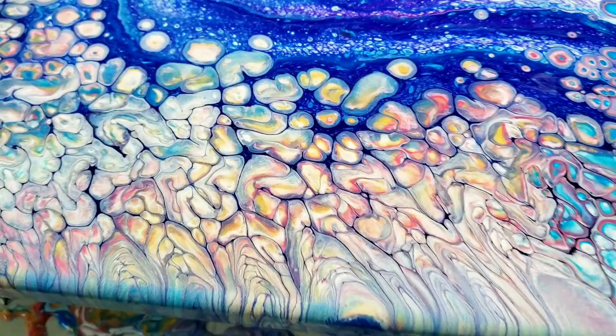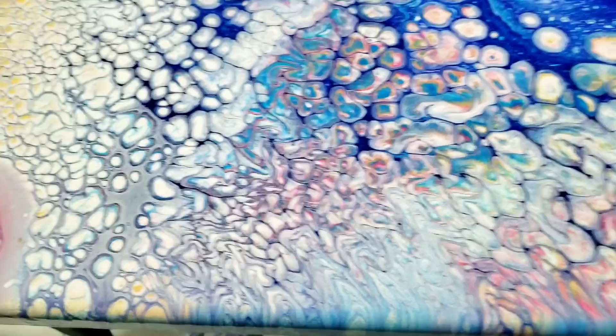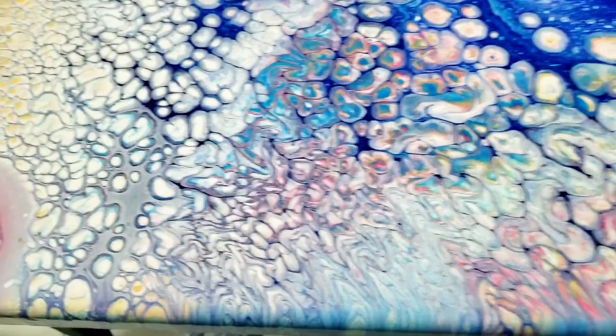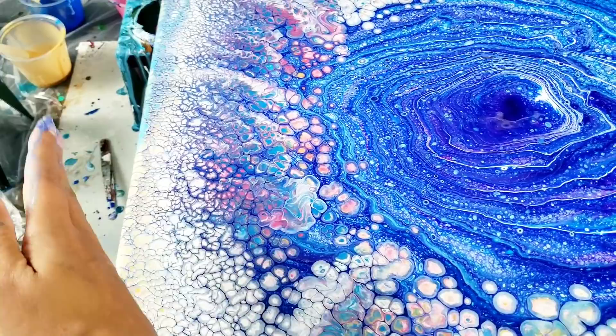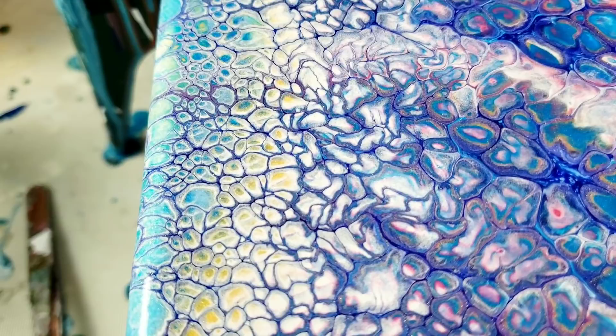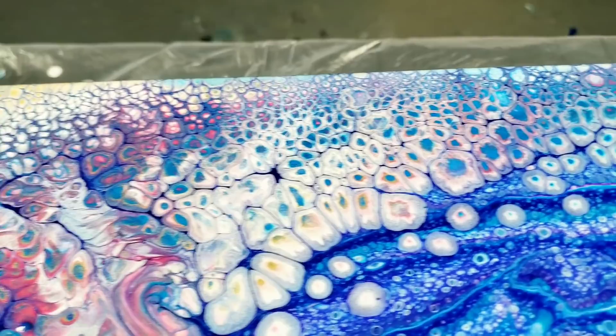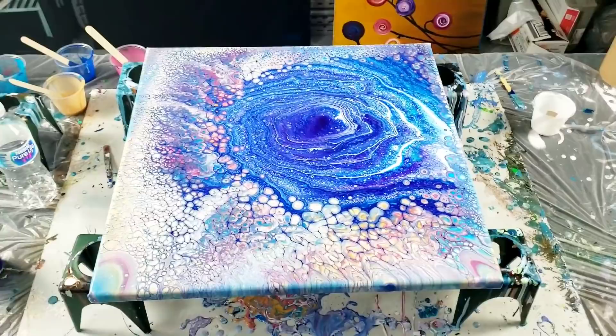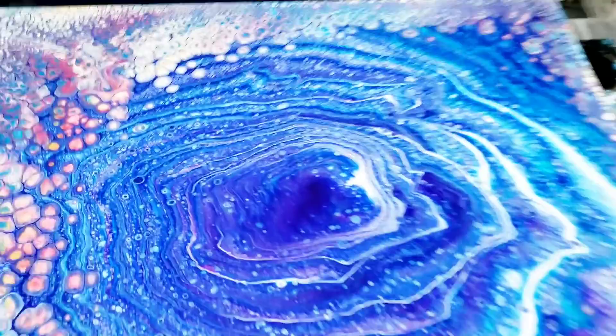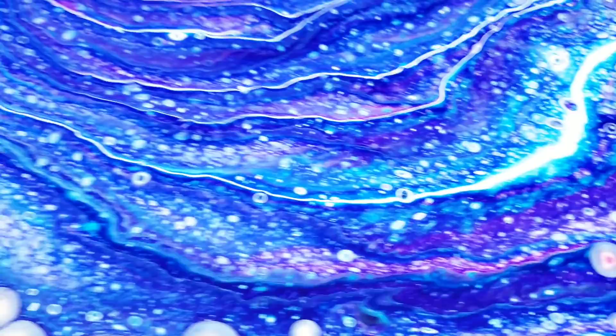The cells got a little wonky down here and they're already starting to spread out. I didn't really have super big expectations for this one, but I'm really happy at the reactions I'm getting because I'm just kind of learning what I can do with this medium to make it something different. I got what I wanted - I got the kind of gradient of colors popping up in those cells. Oh, that is so cool, do you guys see that? And then up there in that corner - super duper freaking cool!